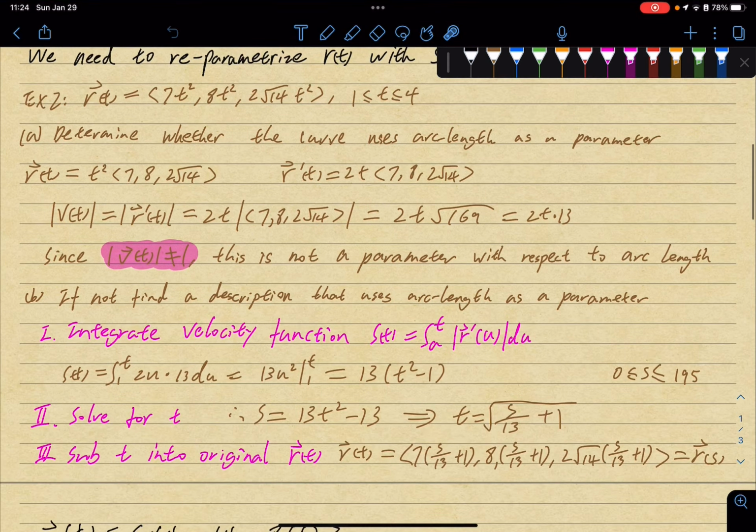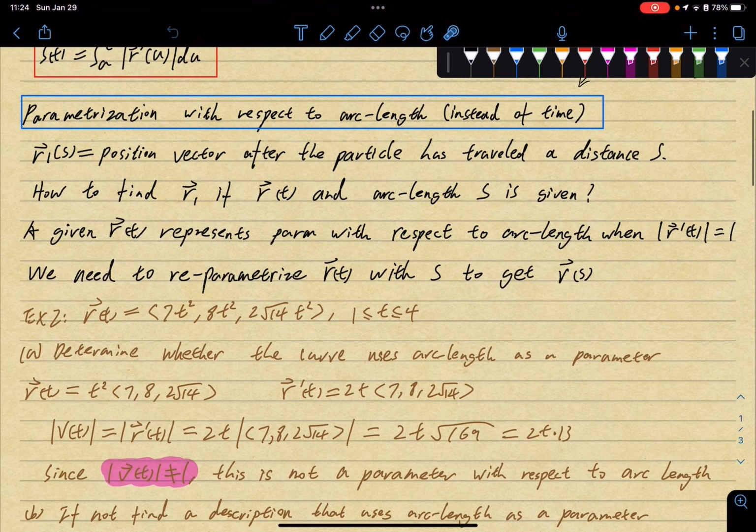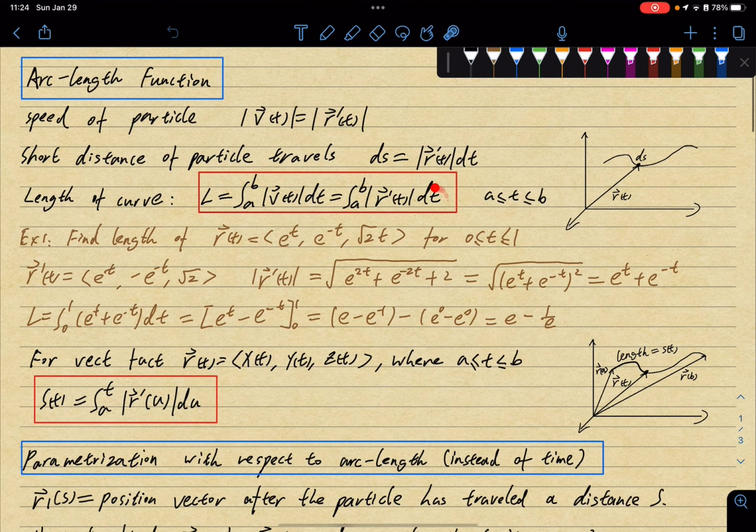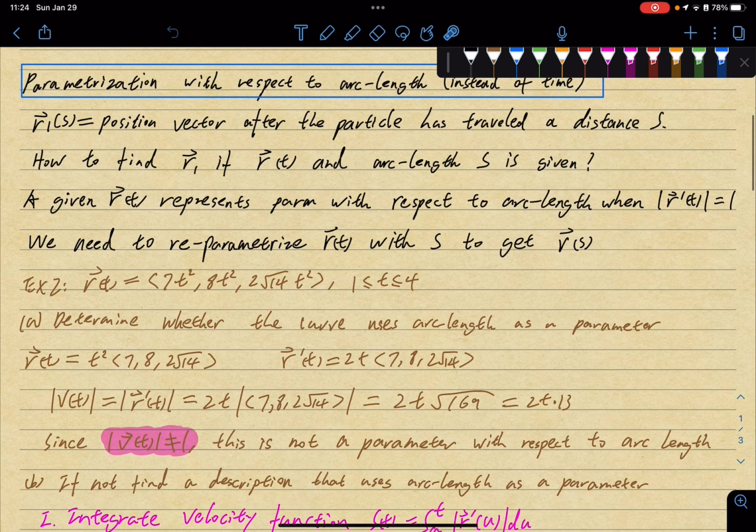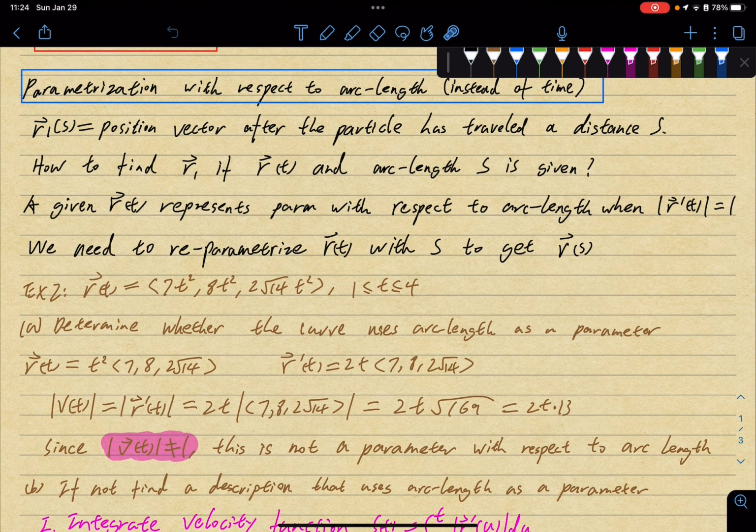Something I need to clarify here is that t is just a variable. We often say t is time because it makes sense in my monkey brain. I don't know about you, but at the end of the day, it's just a letter, a parameterization variable. A lot of times it is analogous to time, but it doesn't have to be. So this is the case where it does not mean time.